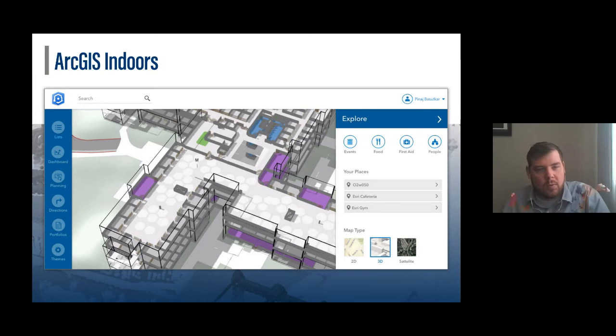But Esri, the number one GIS company in the world, has recently explored something called ArcGIS Indoors, where they use GIS software to create a digital twin, they call it, of your building. You can get as granular as every light bulb, every socket can be categorized and mapped out.